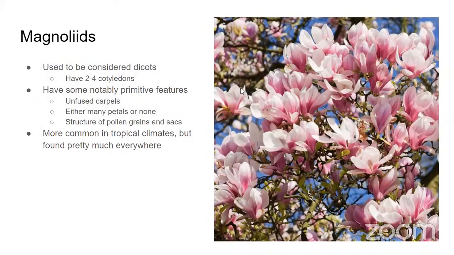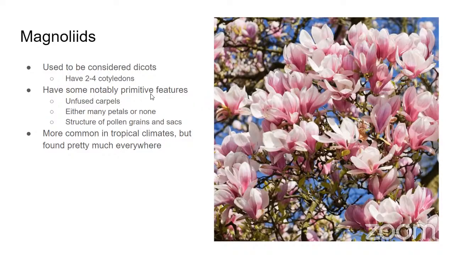Okay, so they used to be considered dicots. I did see different arguments about exactly how many cotyledons you should expect to be here. Many sources say 2. Other sources say, it's not 2 that often, it's 3 to 4. So I'm always on the lookout for science fights. So I suspect maybe that's a science fight. TBD. But they have some notably primitive features that contribute to that list we looked at earlier.